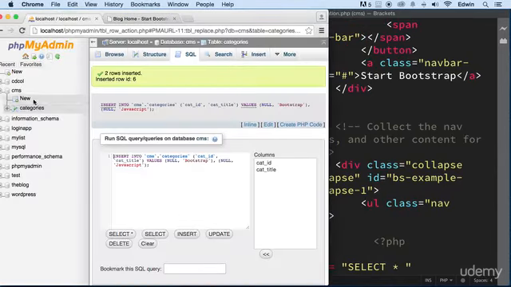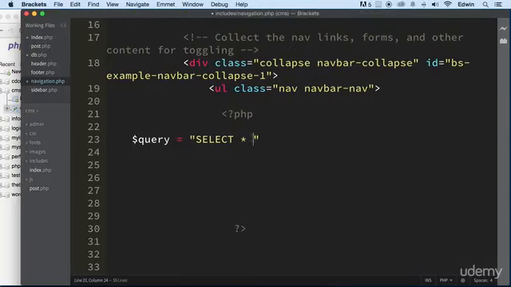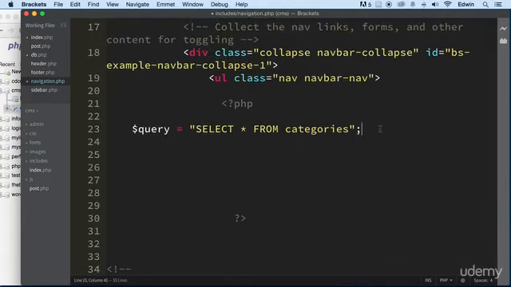Remember that, categories, the table, right? So we're going to select all the data from categories, and that's it. That's what we want to select. Actually, we make sure that we write the keyword from. Select all from categories.